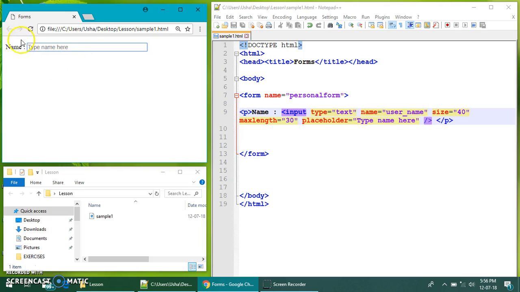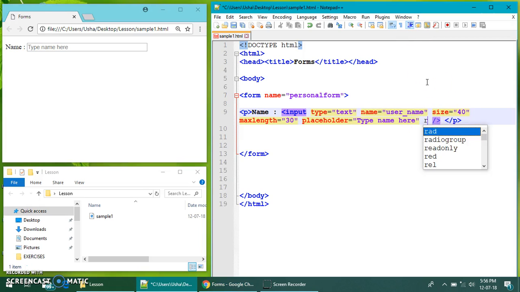If this is a compulsory field, meaning a text box that you need to fill up, and if you did not fill it up, there will be an error message. What you can do is, you can put here required at the end. Just one word, required. That means, if you did not fill this particular text box, it won't work. The form data will not be submitted.